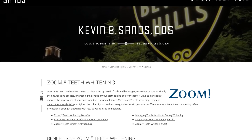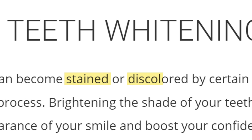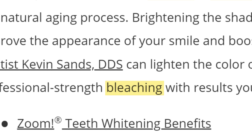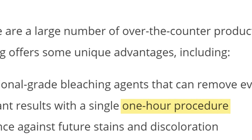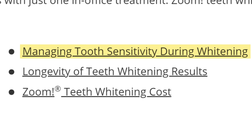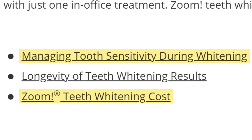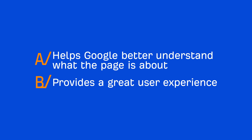To find things worth mentioning, the first place to look is at top-ranking competitors' pages for potential talking points. For example, a page ranking for 'teeth whitening in Los Angeles, California' uses words like 'stained and discolored teeth,' discusses bleaching, compares over-the-counter versus professional-grade whitening, mentions it's a one-hour procedure with long-lasting results, and addresses tooth sensitivity and costs. These talking points help Google better understand what the page is about and provide a great user experience for visitors.